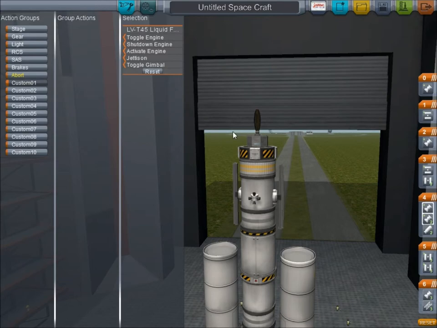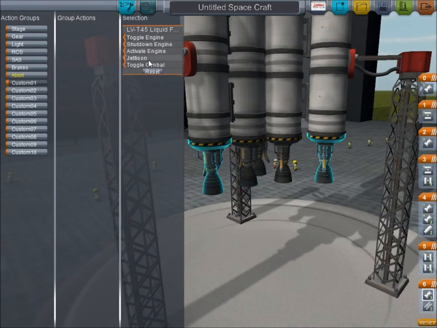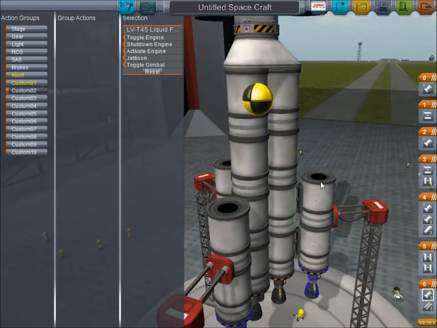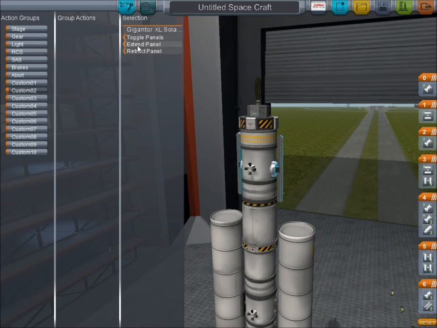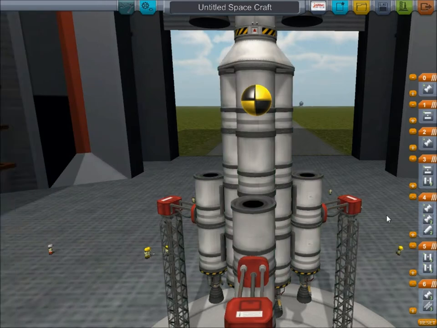Alright. Custom 1 will be turning off the gimbal on these. Toggle gimbal. Oh, I forgot some stuff. And parts. I forgot struts and some fuel lines, but I'll get that done with. Custom 2 is up here. This is this. Toggle panels and toggle that, and I think that's it for the action groups.